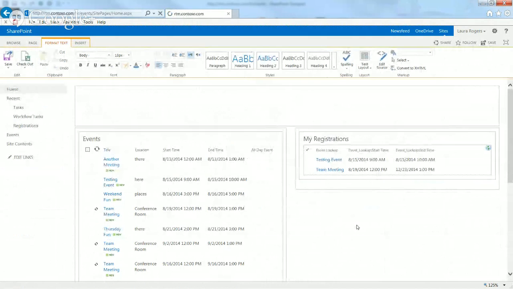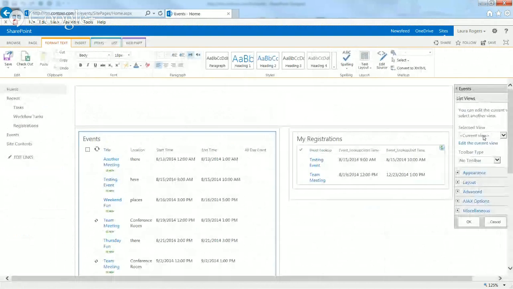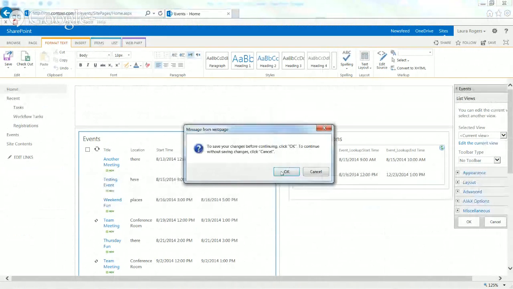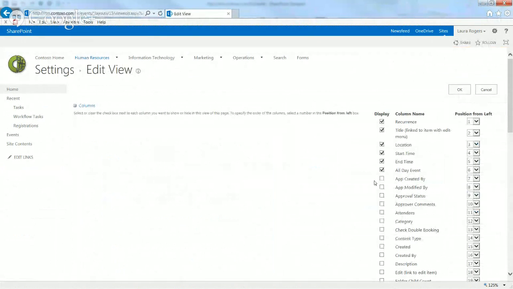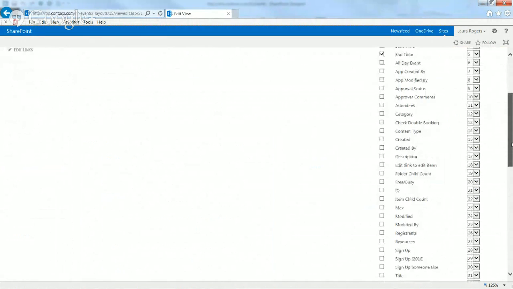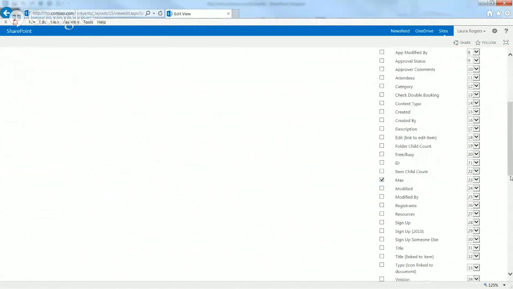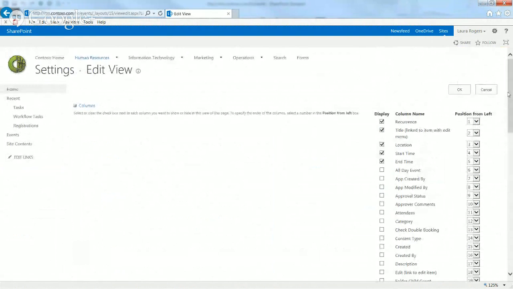Just a little side note here, another method that I've done before uses InfoPath. It would be to have a custom dashboard for each event, and then you have an InfoPath form web part on the page that will have a parameter of what the event ID is passed to it. That way you can automatically have it fill in the current user's name, and then they would just have a register button.